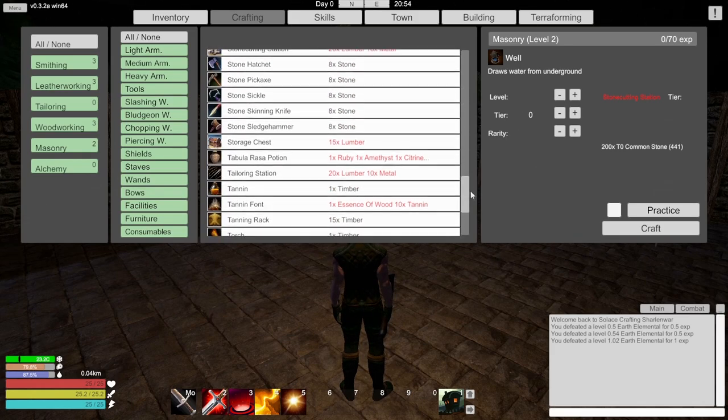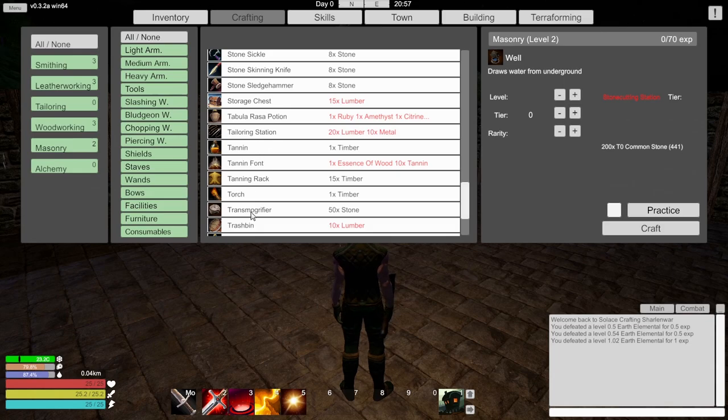Transmogrifier. The T. Transmogrifier. This would be very interesting to see. We can increase the tier. We'll have to increase this up. We can practice now, which means that crafting materials are used, but nothing's crafted, which is good, so we can work up our skills. Spectacular. What's this? I guess that's turn it on and off, maybe.